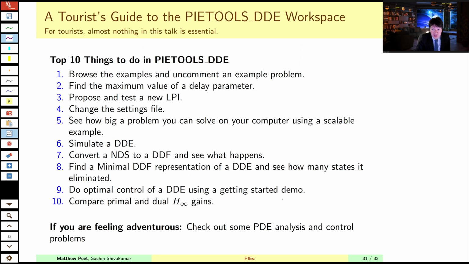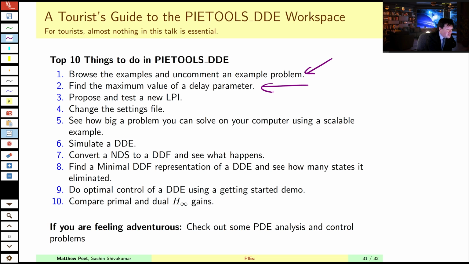So to conclude, I just included here a list of things you can do in PIETOOLS for tourists. If you're not interested in creating your own or doing anything very complicated, here are some things you can play around with just to get a feel for how PIETOOLS works. Number one, you can go to the example files, uncomment an example file, run it, see what happens. Is it stable? Is it unstable? They're all stable, but you can play around with that.